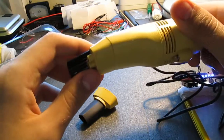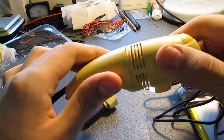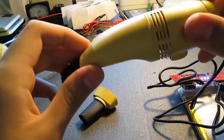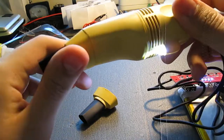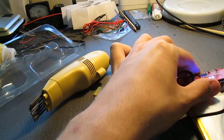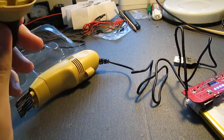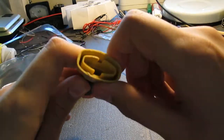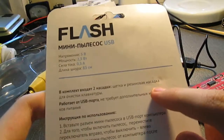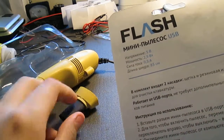Well, the answer appears to be nothing, because it doesn't seem to be doing anything at all. Maybe if we press the switch. Oh yeah, it does work. That's amazing. And there's a little LED in there for illumination purposes. I wonder if I can turn on the LED only, because I seem to remember in some of these models they had an option for LED only. But yeah, this piece doesn't really fit over that well. What's one actually for? Supplied are a brush and a rubber hose thing for cleaning the keyboard. Ah, so you clean the keyboard with both.